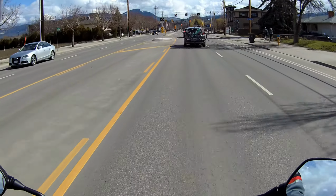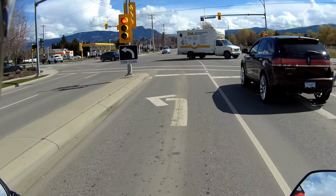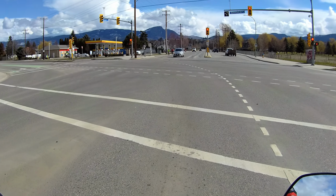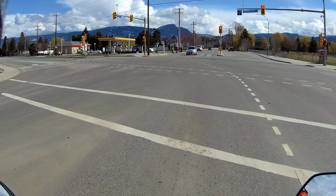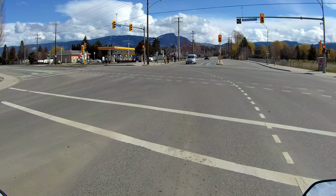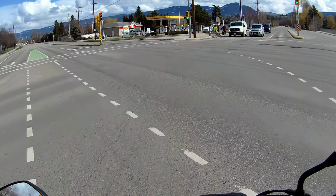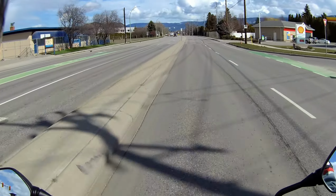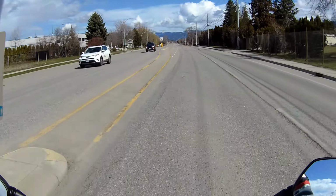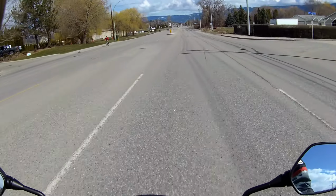But I like them. They just slip on over your regular grip, so they're fairly easy to install. The instructions say use soapy water, but I used a product called Tire Slick. I got that from Napa Auto Parts. It says on the bottle, I think it's the slipperiest thing on earth, and I believe it is. Yet if you use it for tire installation, it'll really allow the tire to slip on, but it doesn't have a lubricant action after a few minutes. It just seems to go away and provides a nice grip. So it's perfect for putting these on.